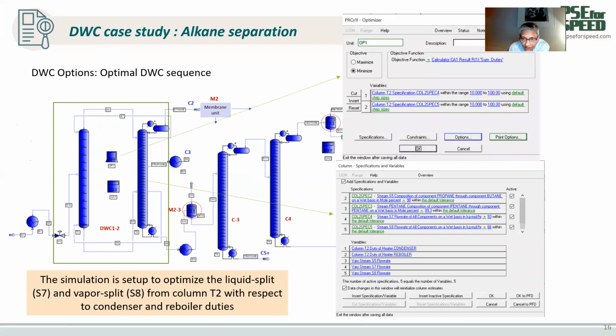And what we do is that it has to not only converge from the iteration, but we would like to optimize it. So we add an optimizer, and the optimizer then minimizes the duties in the second column, that is the condenser duty and the reboiler duty, and finds out what should be the optimal values for these 2. So when they converge, we have the convergence of the TO stream and the optimization. The additional things of membranes and component splitters that you see are adjustments that we can do to further improve the process in terms of energy, but I will not go into those details now.